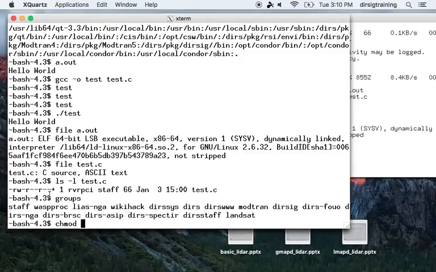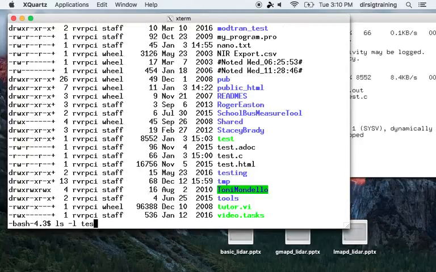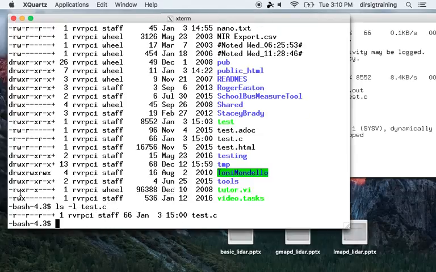So I would say u-w test.c. Okay, so if you look at this, there's a w right there. But after we give this command, ls -l test.c, we've removed that option.